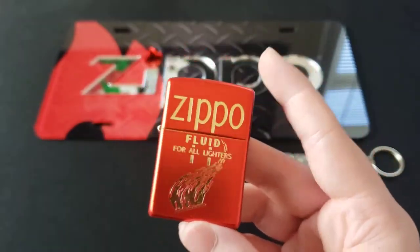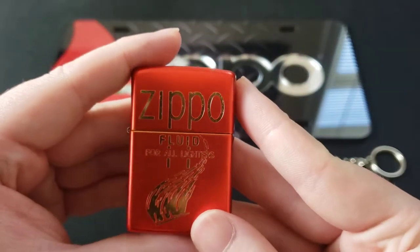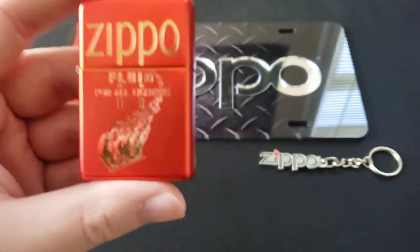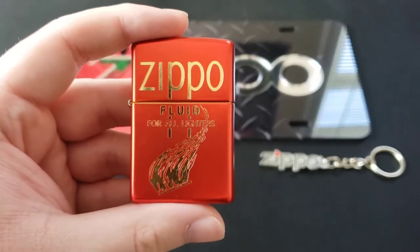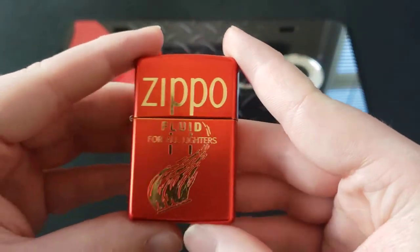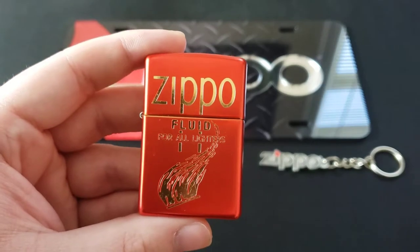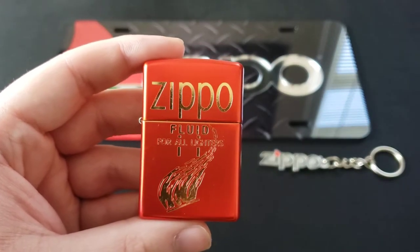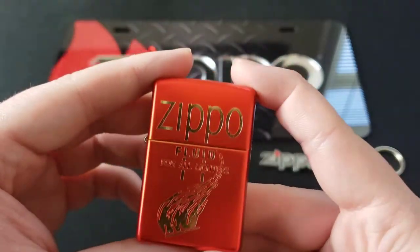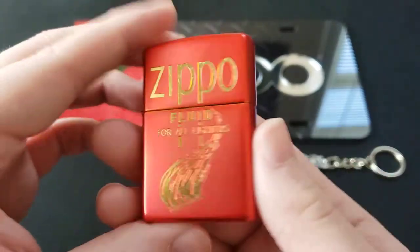It's beautiful. So, if you want to get this Zippo, you can get it on Zippo's website and a multitude of other different places. But the price on Zippo's website, which is what I use for these videos, is $29.95. So that is the price on Zippo's website. You could probably find them cheaper somewhere else, but just for convenience, that is the standard price off of Zippo's website.